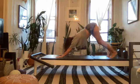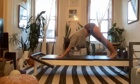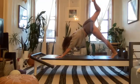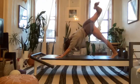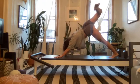Again, you can pedal the knees out, whatever movement you need, and then pressing the heels back, lengthen your right leg up to the sky, bend the knee, open the hip to just get some opening through that right oblique and hip. So the weight of the leg pulls your hip open. So I want you to feel for that stretch.